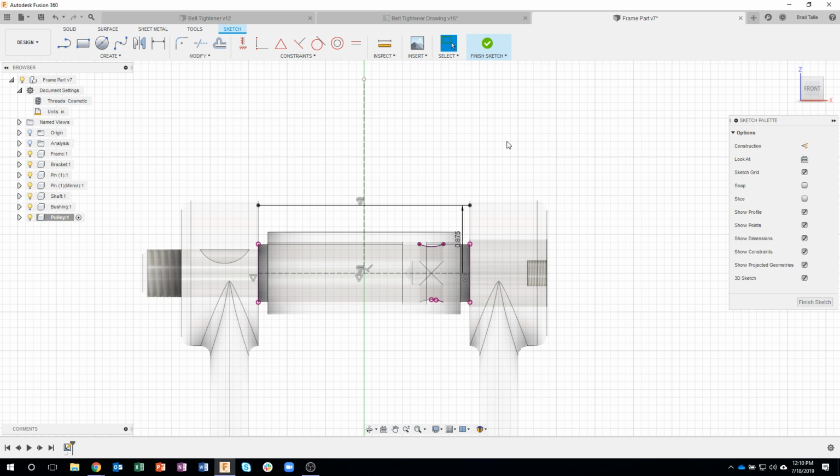Okay. Now here's a trick I use every so often. If I right mouse click, you'll notice I get this blue radar. This is what we call our marking menu. You'll notice at 12 o'clock is the repeat last command. In this case, the last command I did was an offset. If I had done a circle, it would say repeat circle. If I had done an extrude, it would say repeat extrude.